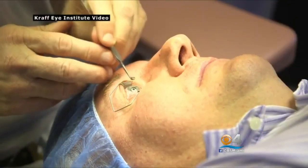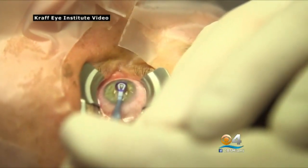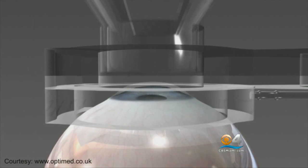Dr. Cornmell is one of just 30 doctors in the country who will be performing this procedure. It works on the pinhole effect, meaning the larger the aperture or opening, the more blurred the images will be. So this provides a very small opening whereby patients can read well without their glasses.